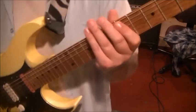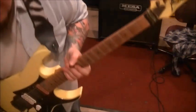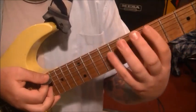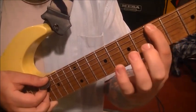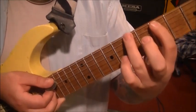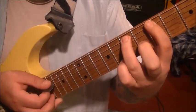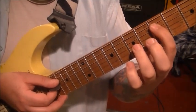And when you're doing this, Brandon, I'd like you to actually be thinking about the muting concepts. I think if you start applying that now, it's going to totally help you when you get into playing bits of solos. So I'm going to the A string and I'm touching underneath the low E. Don't have to do it with both fingers as long as this one's staying down. And do that concept all the way through.